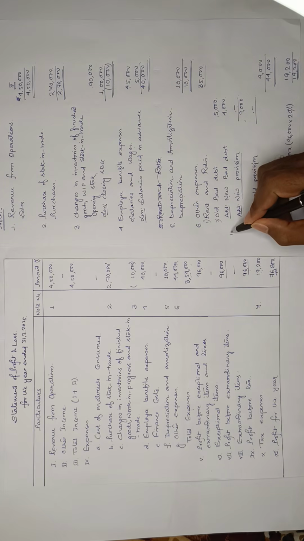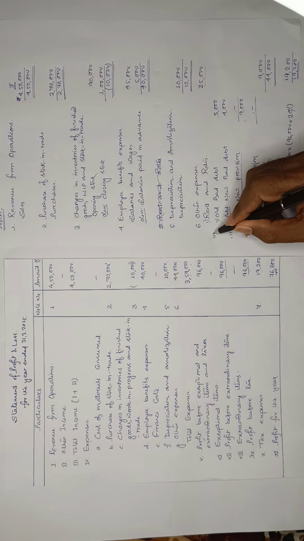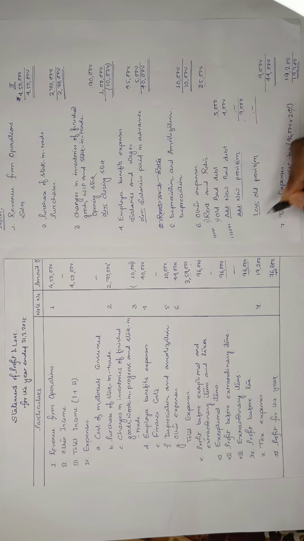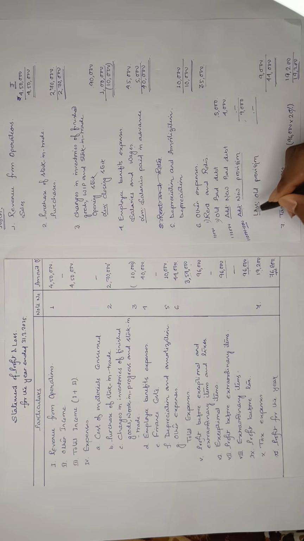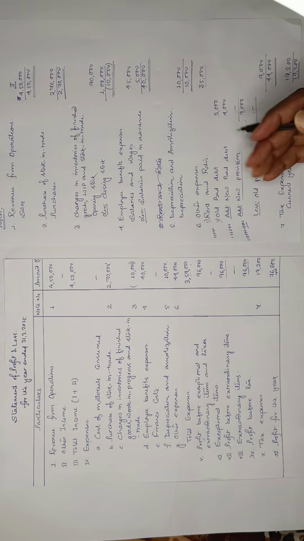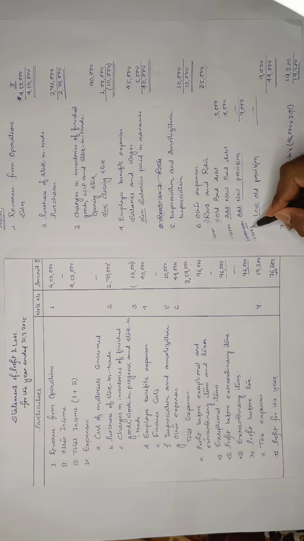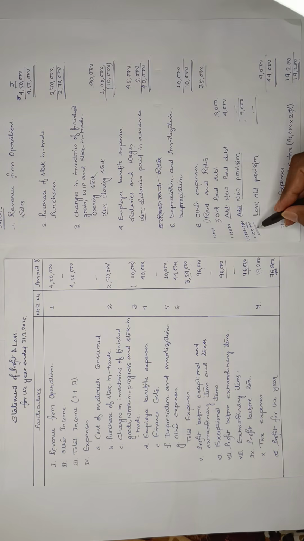Say for example, your debtor is 1,10,000 and your new bad debt is rupees 10,000. In order to calculate new provision, the amount of debtors will be 1,10,000 minus 10,000, because this 10,000 is already bad debt. What provision will you create on it? It is not necessary. So the remaining amount is 1 lakh. On 1 lakh you need to calculate the new provision, and old provision will always be given in the trial balance. That is the way you need to calculate if old bad debt, new provision, old provision are given to you.